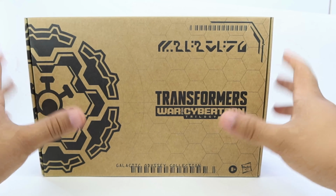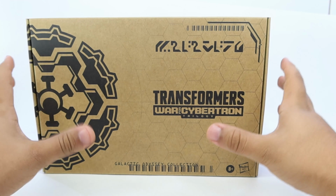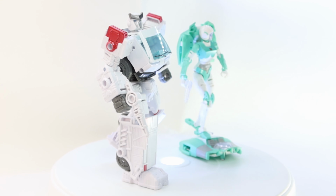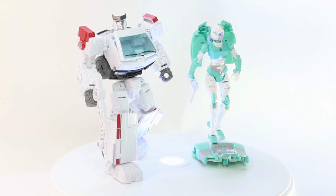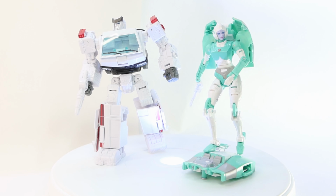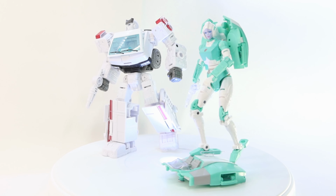So, with that being said, that's pretty much it. Without further ado, let's get into it. And here we have Transformers Earthrise Paradron Ratchet and Lifeline in hand and out of the packaging. As you can see, both of them are looking real nice. I am so happy to particularly own Ratchet. Oh my god, I cannot wait to pose them next to Ironhide and Optimus.